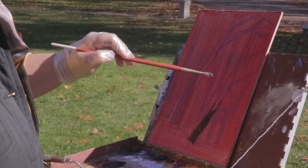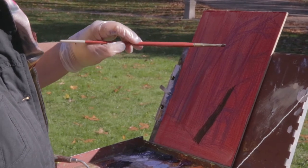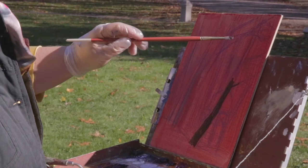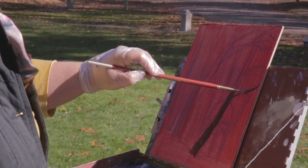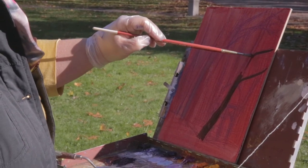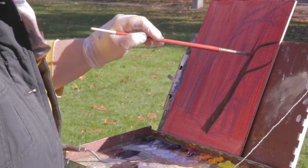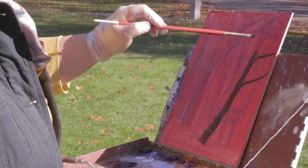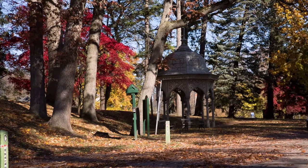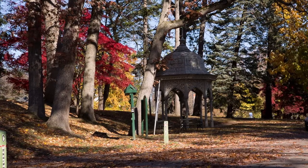As you can see, I'm editing some pieces out of this. I'm not including some of the clutter that's in the foreground. With trees, it's important to know how each variety grows. All of these deciduous trees, the oak trees, are leaning in towards the light, and the evergreens tend to stay more vertical.